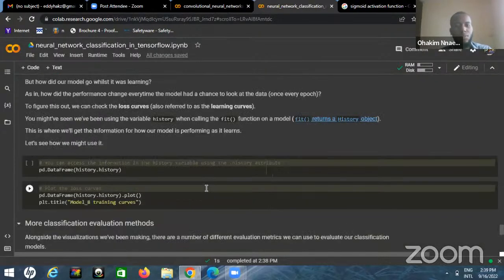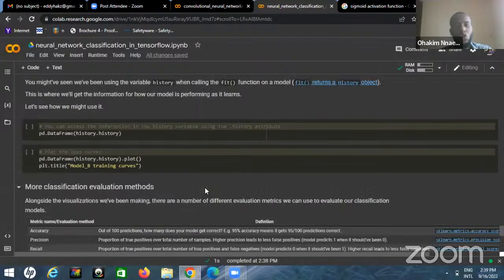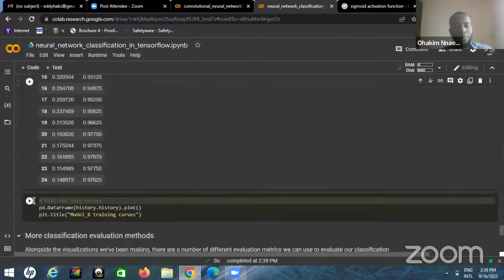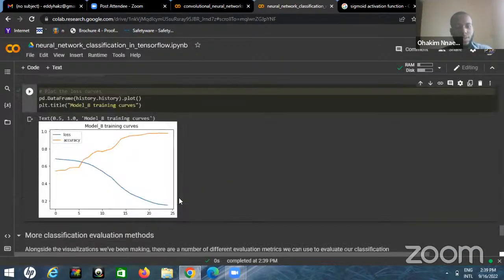Also, in most cases, you want to plot your loss and your accuracy to visualize better what is happening. So this is the loss.